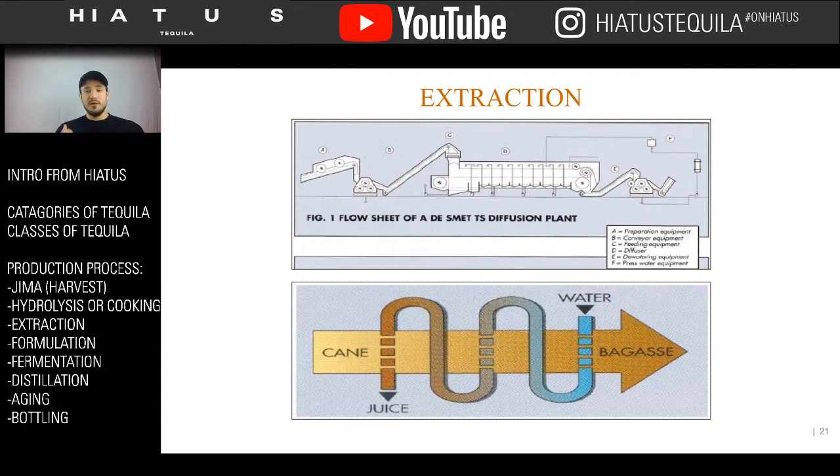But people do hone them to be the new revolution of tequila. They're very industrialized. They really make tequila fast. But they tend to be used for things that have flavor added to them, like I said, because the natural flavors tend to be removed. But here's a picture. The agave gets loaded in, it gets shredded, as you can see, and then it ends up on this big system of showers along a treadmill, which wash all the sugar out, and then at the very end, it gets dumped.